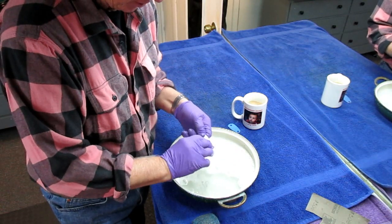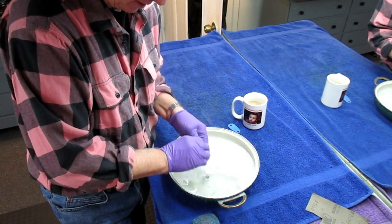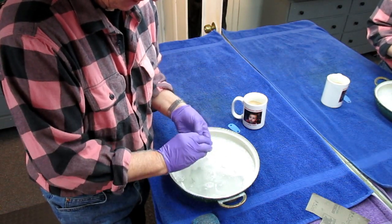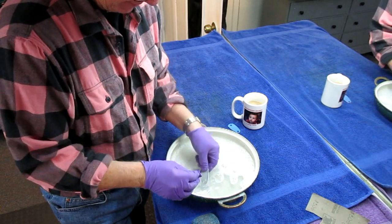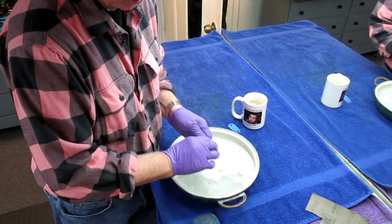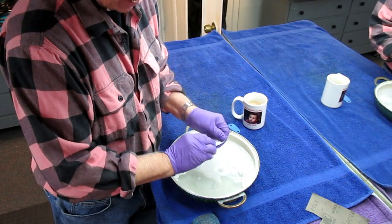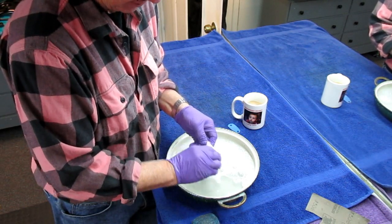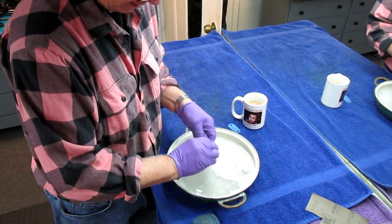I thought one of the things for the future I could do is make a spare set of these. John and I had talked about this — making some kind of little cover for it — but I'm not sure it's going to come to fruition. I won't really know until I get it all polished up. Professional polishers always say you sand in one direction until you can't see the scratches, and then you sand in this direction until you don't see the scratches from that direction. I've always been of the opinion that I just sand randomly. But when it comes to polishing technology, I've got quite a bit of experience and a lot of the stuff has come out nice with very low effort. None of these things require a big-buck investment — the polishing wheel was about 75 bucks on sale with a coupon, and I'm never going to wear it out in my lifetime.